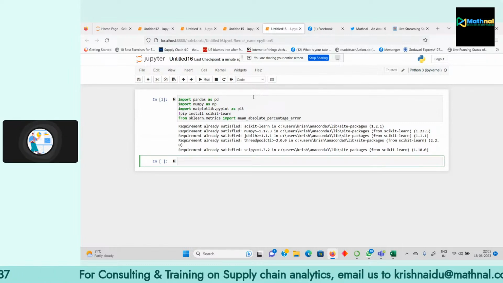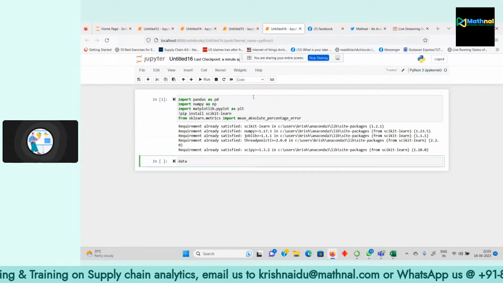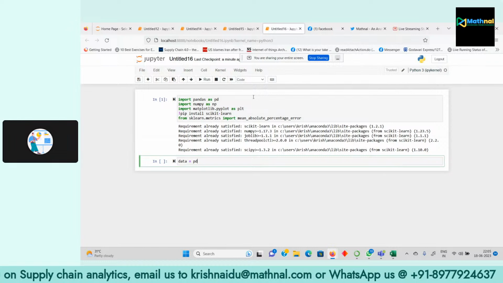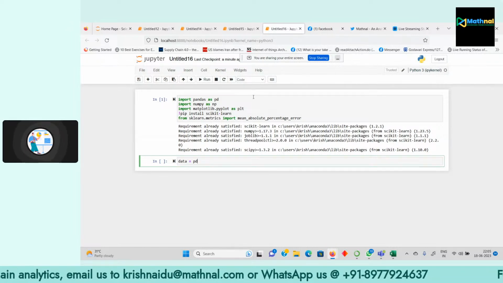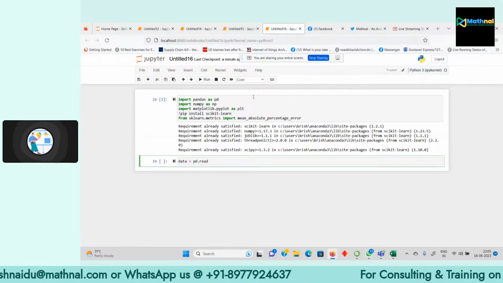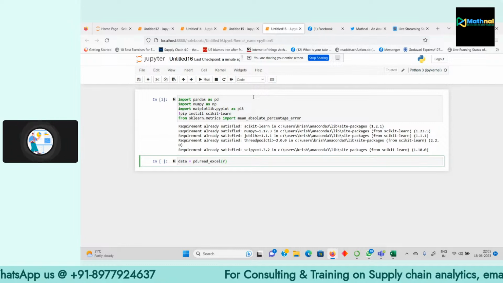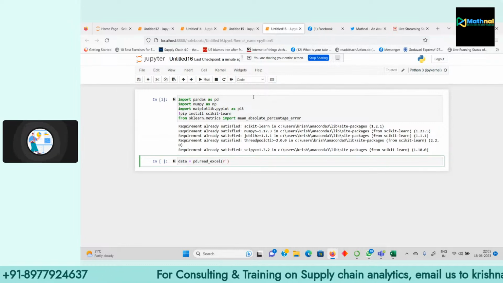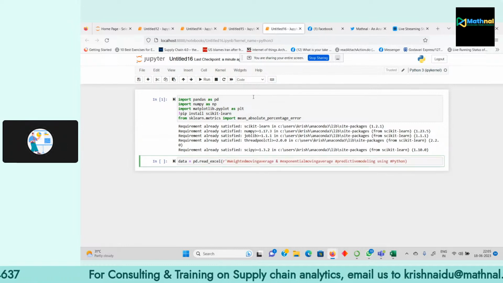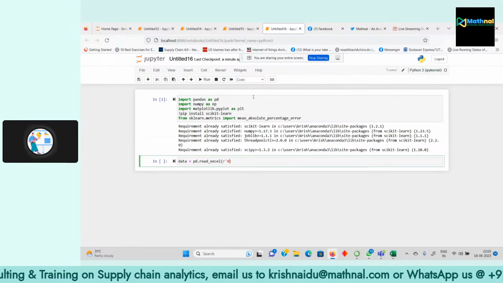Now this is done. Now I'll import the data, the Excel file. I have to write the code pd.read_excel with the file path in quotes.